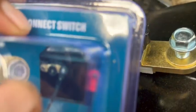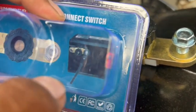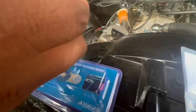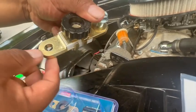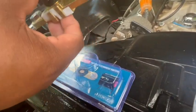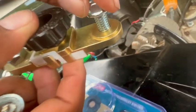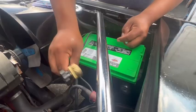And this guy, if you can tell the little picture right there, can be mounted on the side, and obviously you're cutting off ground. All right, so if you look at this, here's the way you're supposed to install this. One side doesn't have a thread, it's just a screw goes through. The other side is threaded, and that's for where the connector goes. All right, so cut, install. Now we're ready to install.